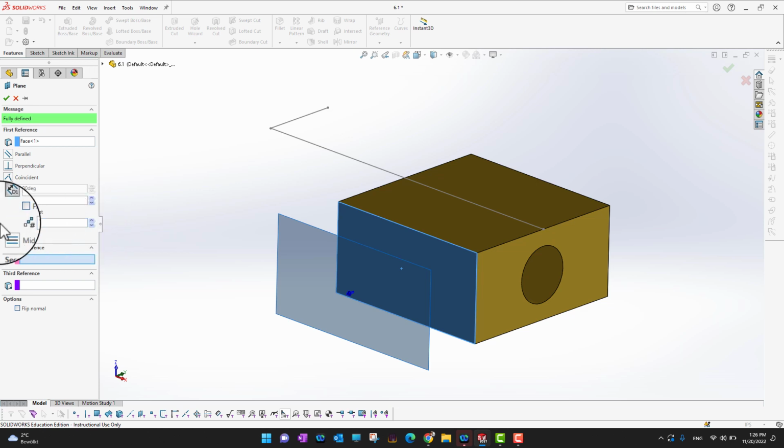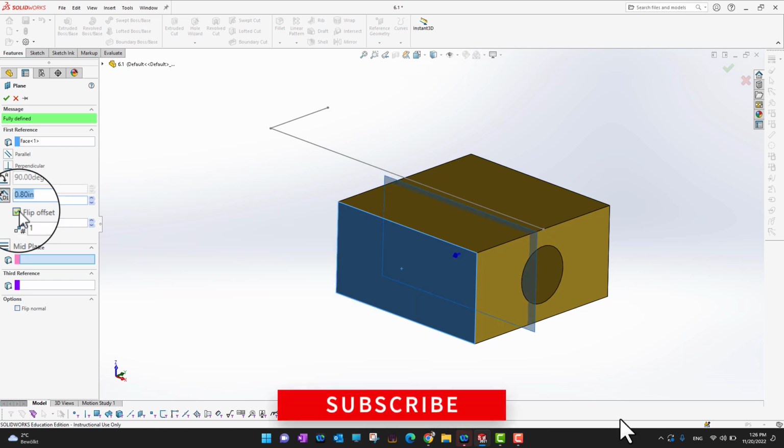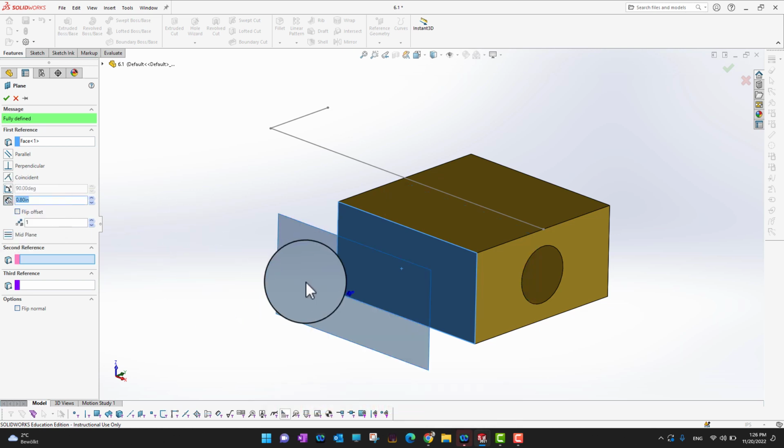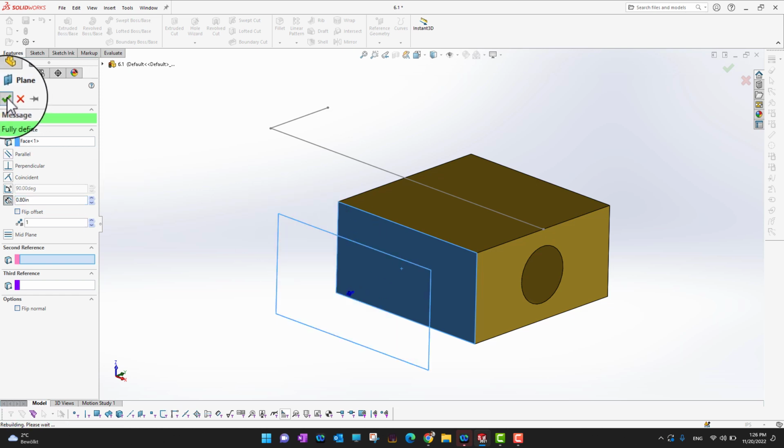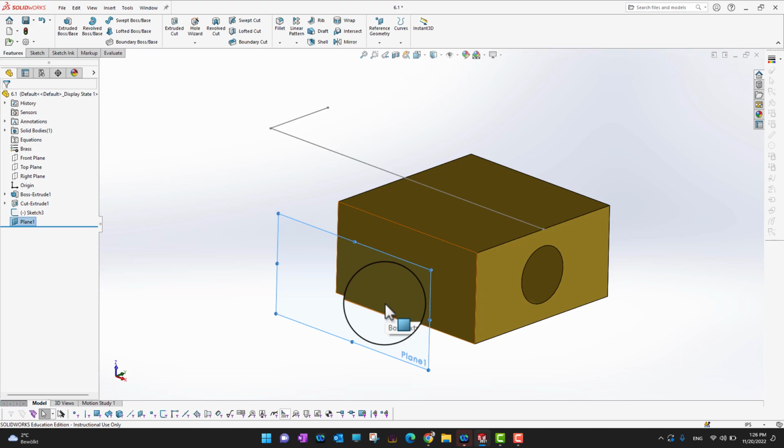There is another option under the dimensions, flip offset, so we can flip the plane inside or outside by checking or unchecking it. This is the plane just created by selecting our face. Because it automatically knows that we want an offset from this face, we only need 1 reference for this kind of reference plane. I'm going to click the green check mark. Okay, so here we have our first plane.